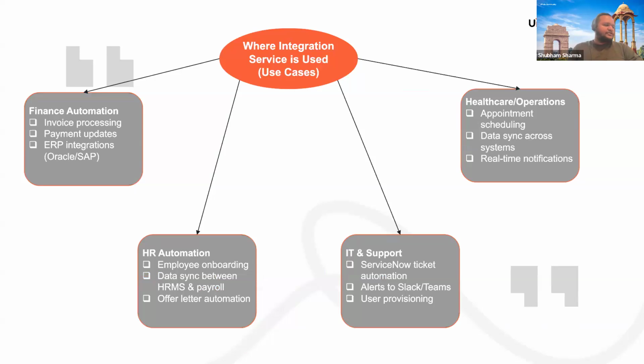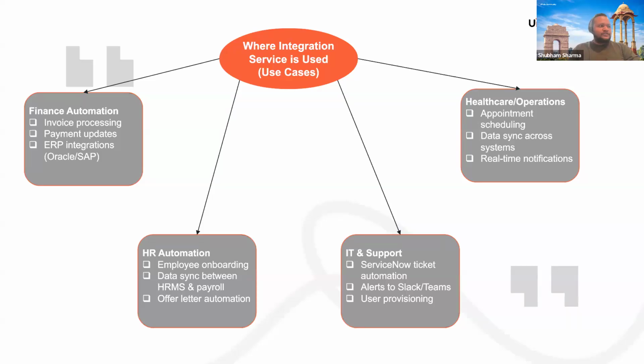Where can Integration Service be used? It has a number of use cases. I've jotted down a few. In finance automation: invoice processing, payment updates, ERP integrations. In HR automation: employee onboarding, data sync between HRMS and payroll. In IT and support: ServiceNow ticketing, and things like that. In healthcare operations: data sync across systems and real-time notifications.